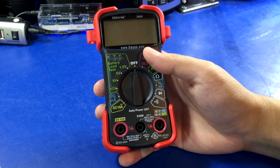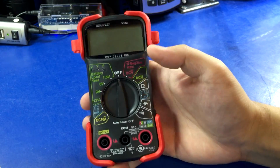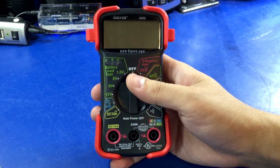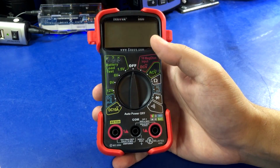They're based out of California. They do mostly automotive stuff. So their meters are all automotive based, and that's why you have like a battery test mode over here. The model up from this is significantly more expensive. Not any better for EE hobbyists at all, really. I don't think it adds anything that you would care about.